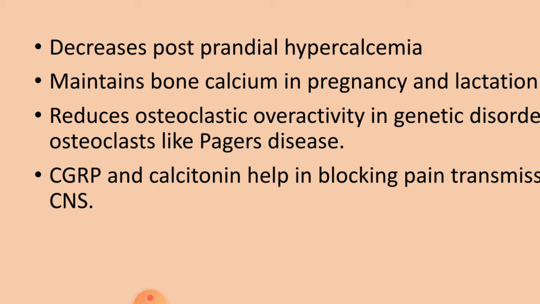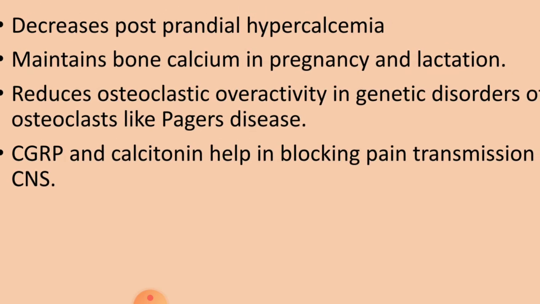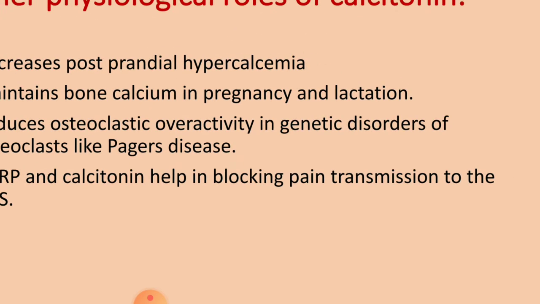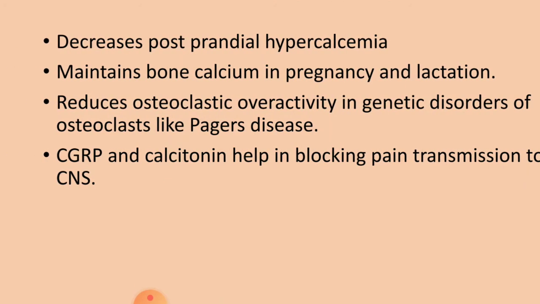One thing I have already mentioned, that calcitonin and CGRP are found together in some brain regions like pituitary, hypothalamus, limbic system, where they act as co-transmitters, and they inhibit transmission of pain impulse in the CNS, which is independent of brain opioid system. It is an independent machinery for brain analgesia, calcitonin CGRP system.